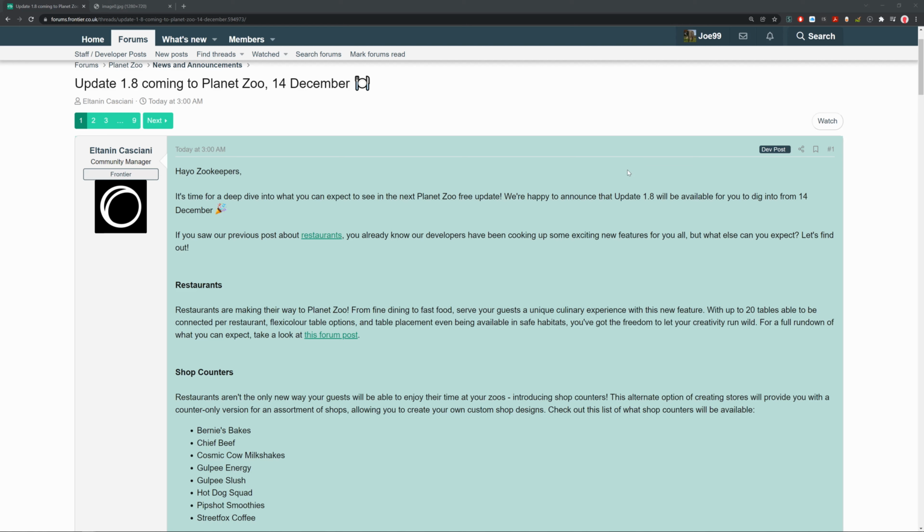The developers have been cooking up some exciting new features for you all, but what else can you expect? Let's find out. So restaurants are making their way to Planet Zoo, from fine dining to fast food. Serve your guests a unique culinary experience with this new feature, with up to 20 tables able to be connected per restaurant. Flexicolor table options and table placement are even available in safe habitats. So you know what that means. You can have your little meerkats and your aardvarks or whatever is safe to walk through in their enclosure and have food with them, so that's pretty cool, even though that's probably a pretty bad idea in real life.